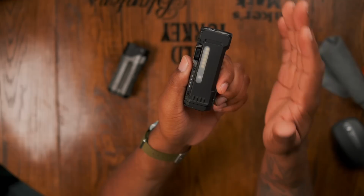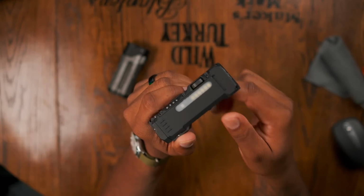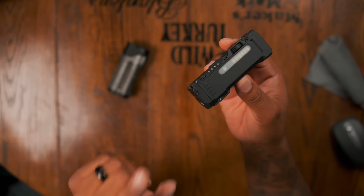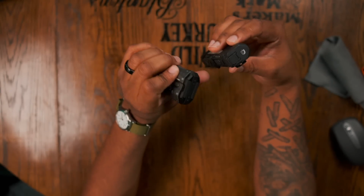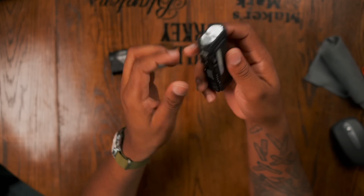Here's the thing. This flashlight has a 1500 lumen output. It has a 3400 milliamp hour battery capacity. It has a magnetic base, just like the Loop Gear. They both have magnetic bases, except the Loop Gear has a stronger magnet. It does have the switchable mode, just like the Loop Gear. But I got this the same day, and it sucks that I got it the same day because I noticed the features I don't like immediately.